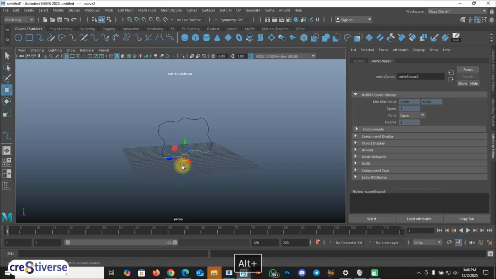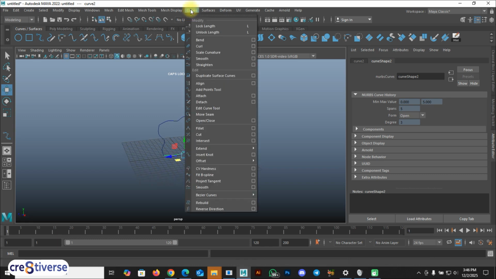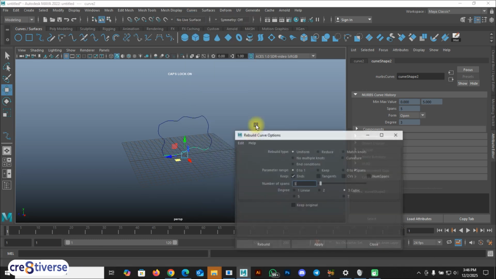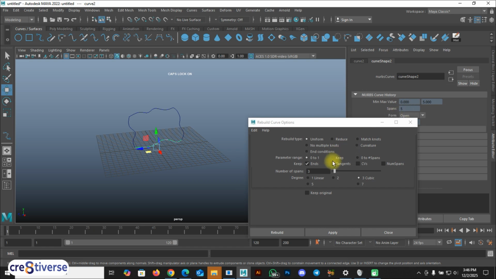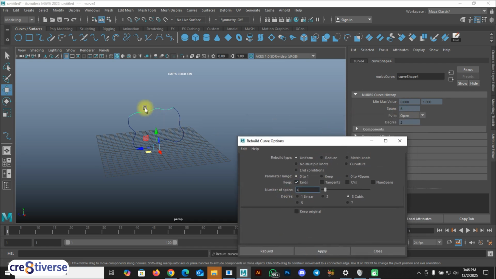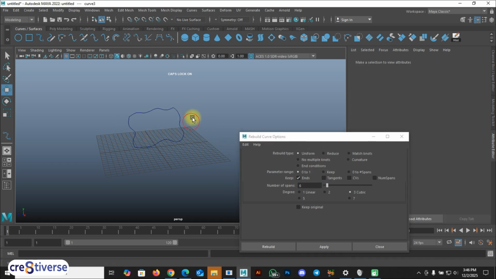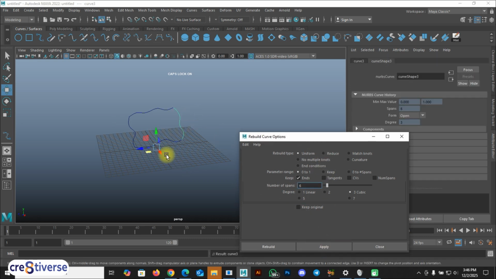So to change it, I will go to my curves, go to rebuild. Click here, it's showing 5. So let's say I want here to be 6. Apply. That means automatically here has to be 6 too. Apply. So if you check here, when I highlight this it is 6, when I highlight this it is 6. Here is 4, here is 5. So let's say what I want is 6. So I will highlight this, apply, highlight this here, apply.